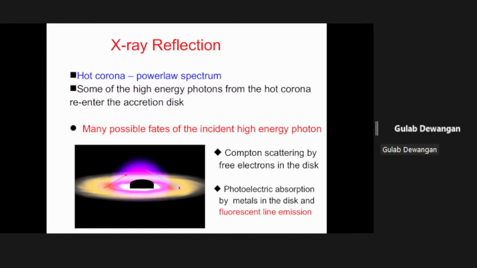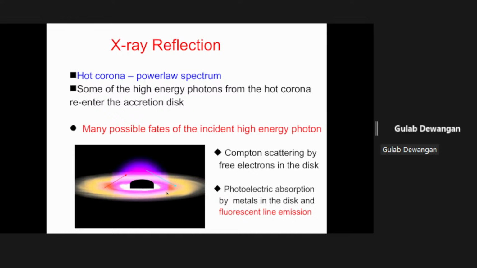Of course there may be some atmosphere, etc. But now we have to think of the interaction of X-ray photons with the elements, with the bound electrons in this accretion disk. First of all, because there are some free electrons, there will be Compton scattering. This time it will be direct Compton scattering, and on the low energy side it will be like Thomson scattering. So without any change in energy, the X-ray photons will be scattered by free electrons in the disk. At high energies, there will be some energy reduction of these X-ray photons, and we will see that.